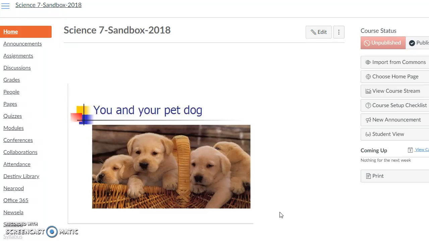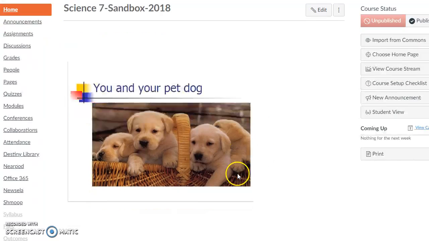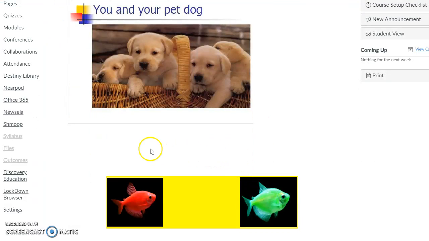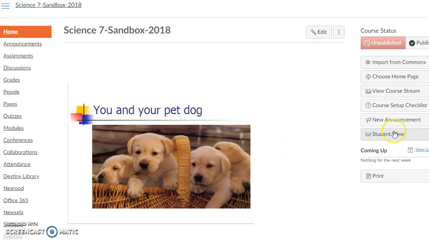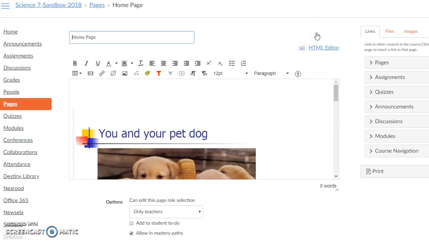So you can see right here on this front page, you have you and your pet, cute little dogs. But I'd like to add something here in between, talking about something a little different. So I'm going to go up here to Edit and look for an image.